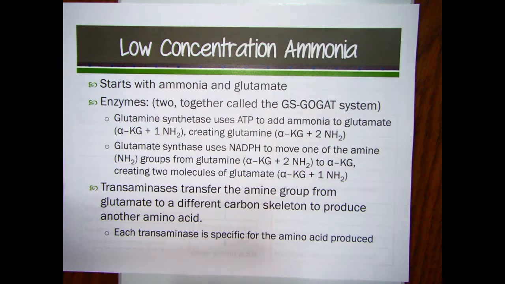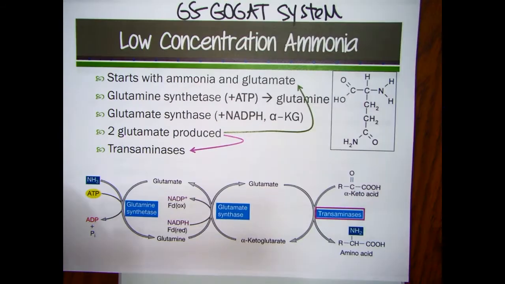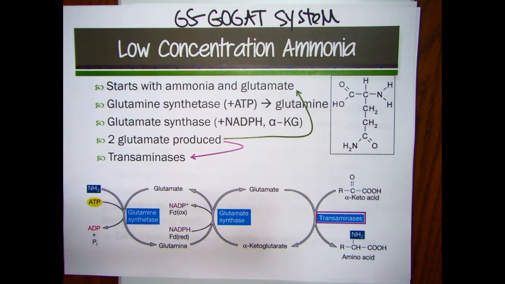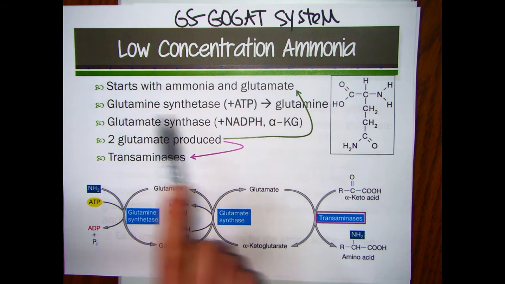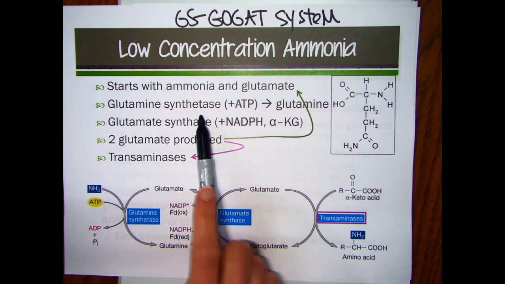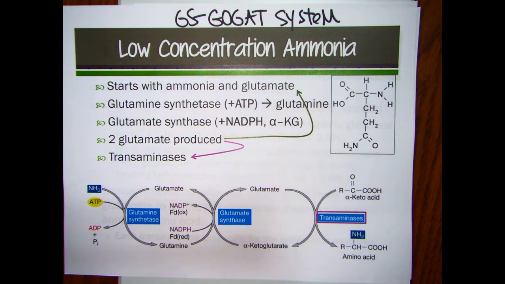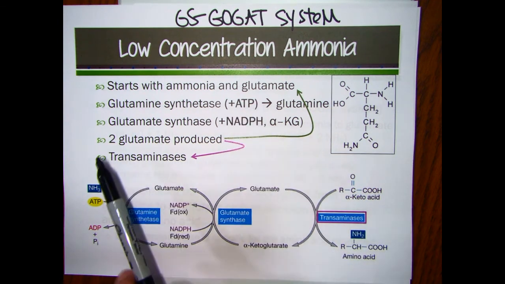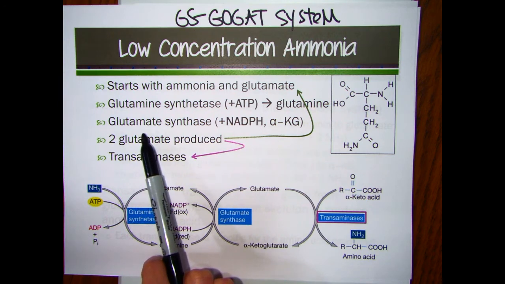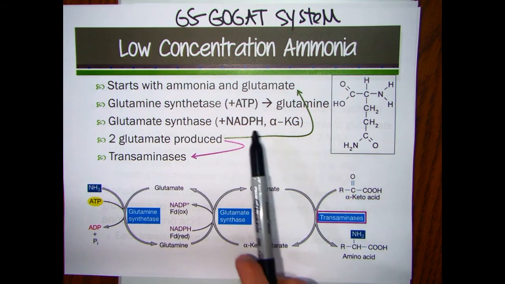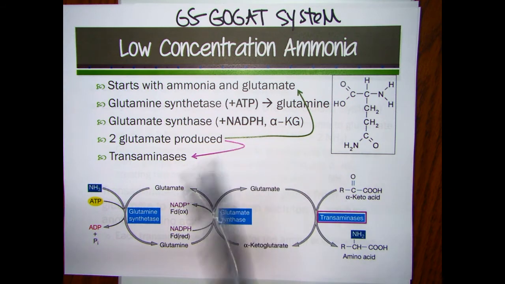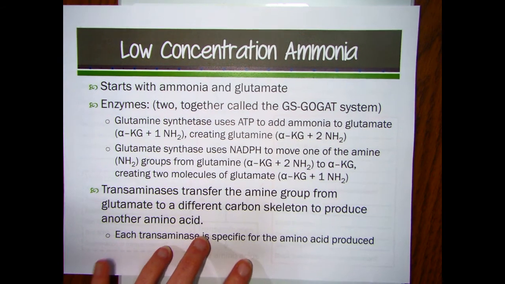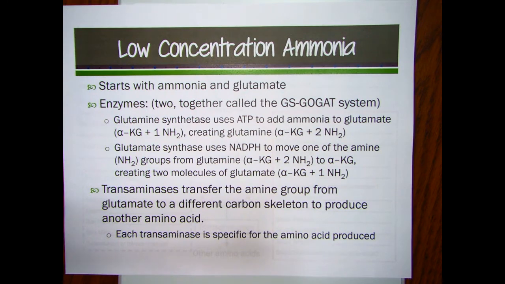So here is kind of this bullet point. Again, the first enzyme is called glutamine synthetase, and synthetases use nucleotide triphosphates. This one uses ATP. The second step is catalyzed by glutamate synthase and requires NADPH. The end product is 2 glutamates. Okay. And here is a super text heavy slide. If you would like to pause here, you can.